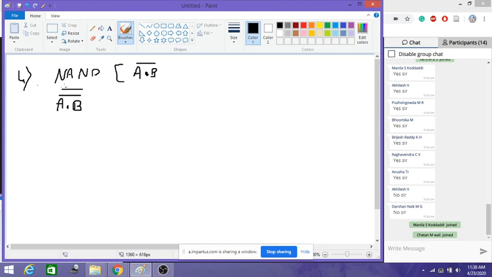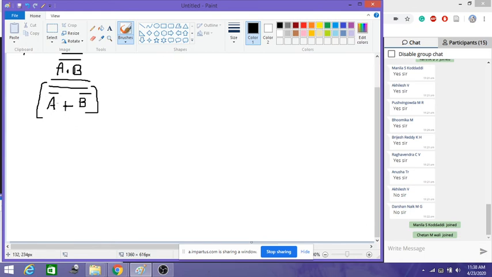Now we will apply our involution law, that is double bar. So now you break this first bar here, so you see what you get. So A bar plus B bar. Now we have the two bars here. Now this, if you say with this another whole bar, the first one is perfectly in the NOR equation form, and now we can get this.